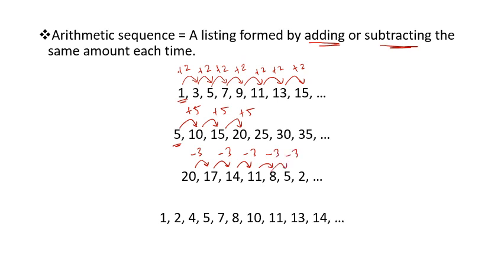So adding or subtracting. Now this is a counterexample. This doesn't work. So why doesn't this work? Well, if we look at this, and I'll do this in a different color, so we can see that it doesn't work. I'll do it in blue. So here we've got plus 1, and then here I've got plus 2. Plus 1, plus 2. Now, this is a pattern, and this is a sequence, and I can tell what's going to happen each time. Add 1, add 2, add 1, add 2. But it has to be the same amount. So because the amount that I'm adding is changing, this is not an arithmetic sequence.